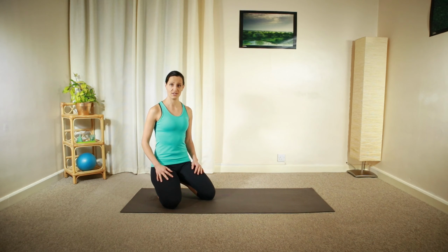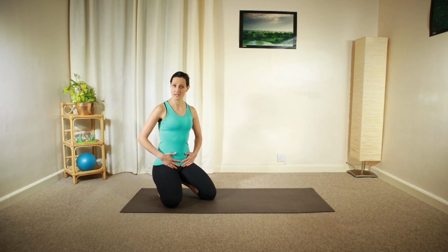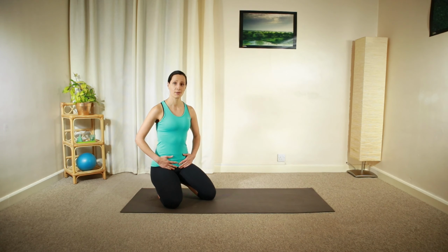To find your center, place both hands at your lower tummy muscles and take a deep inhalation. If you wish, you can even close your eyes. And as you exhale, engage your core, engage your pelvic floor muscles. Feel a little hardening, a little core and muscle activation underneath your palms.